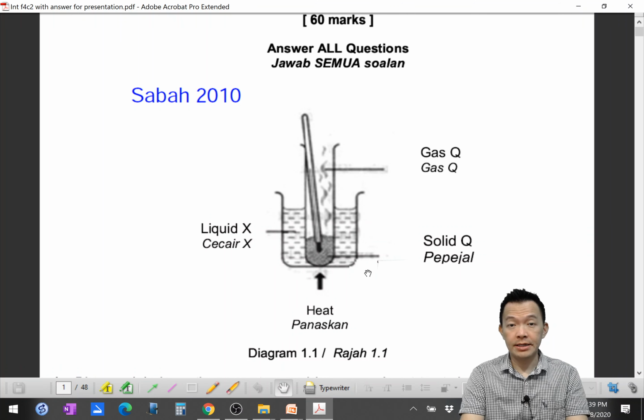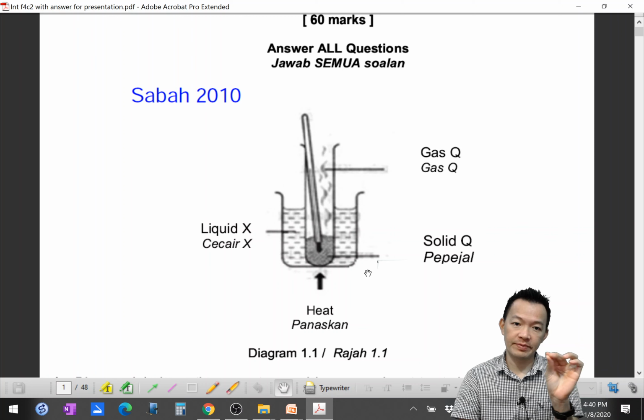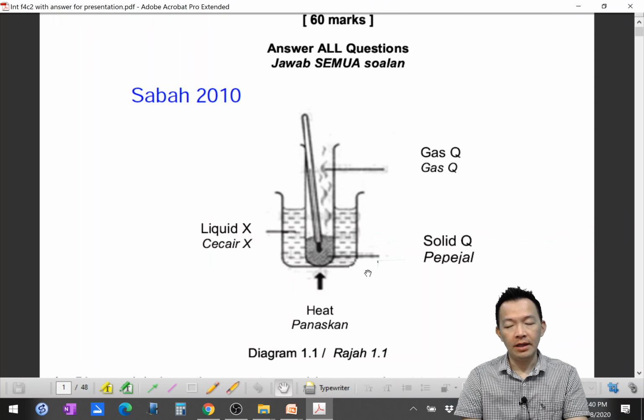Hi, Form 5. This is the exam training class for Form 4, Chapter 2, video number 1. But remember, I'm not teaching you Form 4, Chapter 2 anymore. I just talk about the exam for Form 4, Chapter 2 only. For Chem exams, normally the questions look almost the same for so many years. They repeat. So when you finish this book, Form 4 Chapter 2, you will have an idea how Form 4 Chapter 2 was asked in past years and this year.